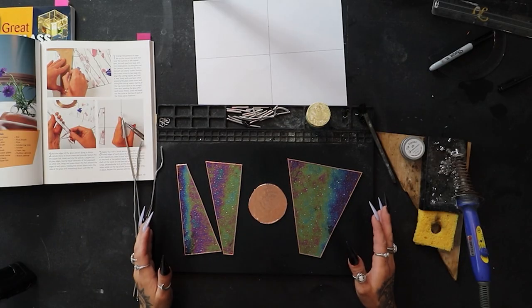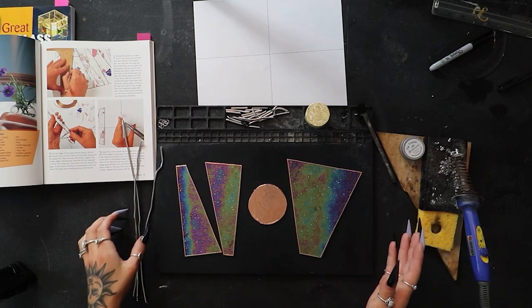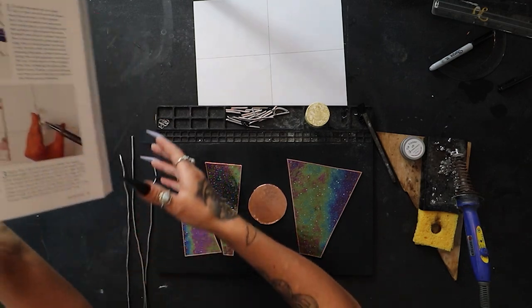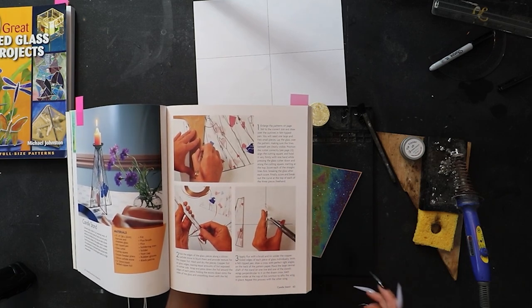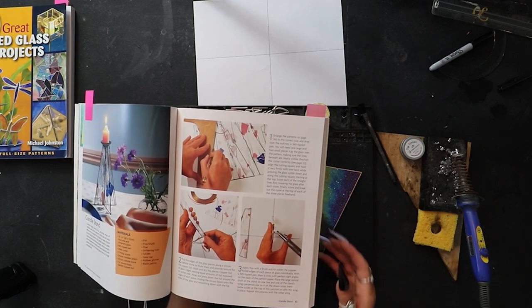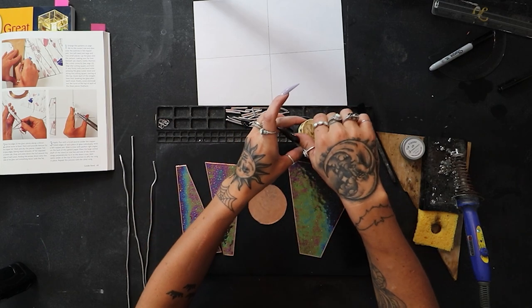Alrighty, so I've got my soldering mat in front of me. My soldering iron is heating up. I've got some pre-cut 60-40 rods right here. Let's look at the next step in the directions. So after foiling, it says apply flux with a brush and tin solder the copper foiled edges of each piece of glass individually. So the very first thing we've got to do is tin all of these edges.